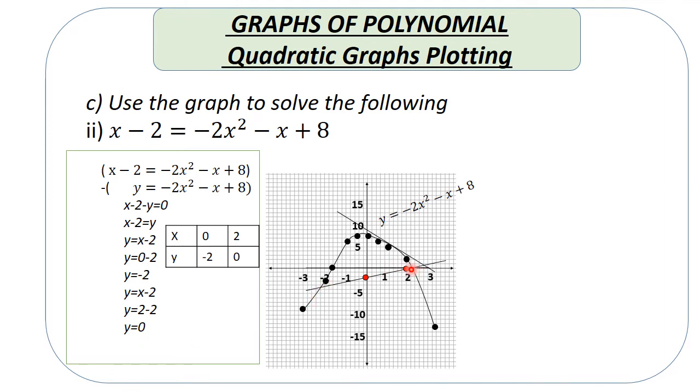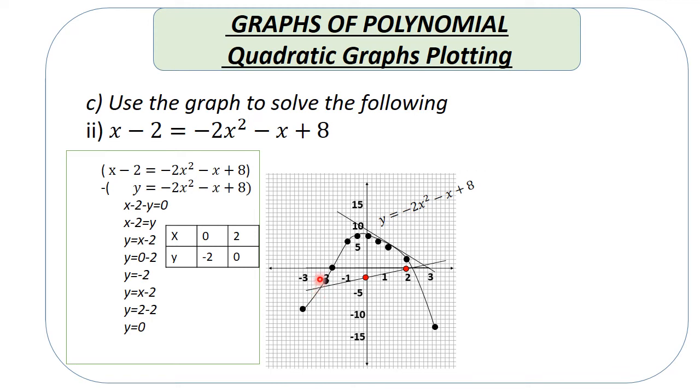So now that I've drawn the line, what's next? Just like in the previous one, we get the x values of the point where the line meets the curve. So we get the x value of here and the x value of here. So what's the x value of here? For those who are able to tell, you can just tell the coordinates of this point, then you say the x value. But for some of us who are not good with points, you can just get your rule.